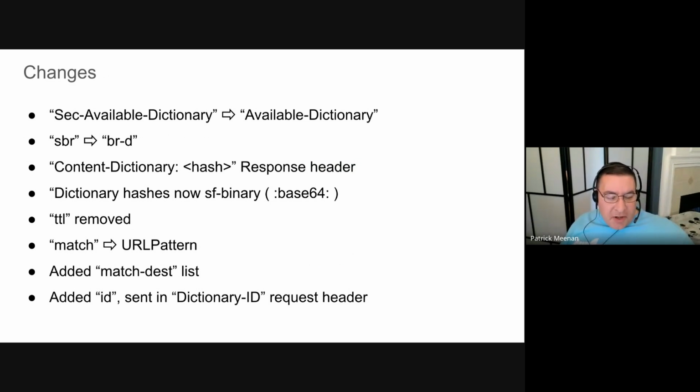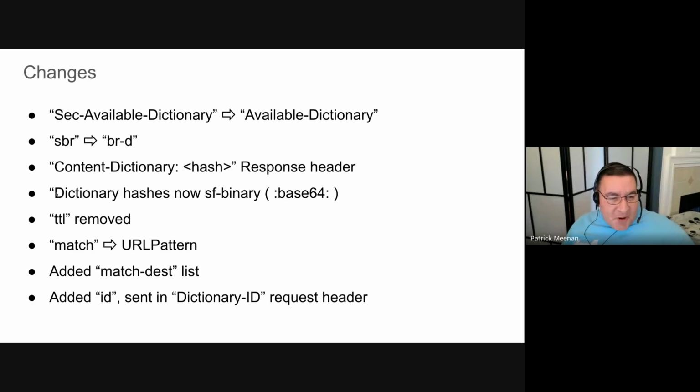When the server uses a content compression dictionary for compressing a resource, now it has to actually add the header content dictionary and then the hash of the dictionary that was used in the response, as well as the encoding. Previously, the content encoding just implied that the dictionary from the request headers was used. This is a little more atomic, and the response can be completely self-contained when you're trying to decode it without having to look at the request headers to figure out what dictionary was used.